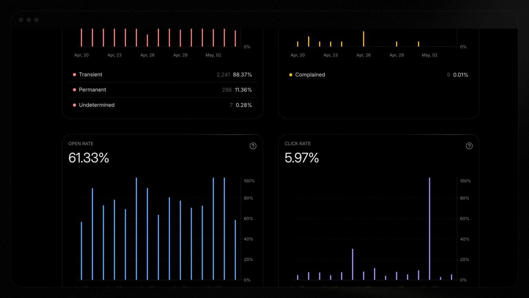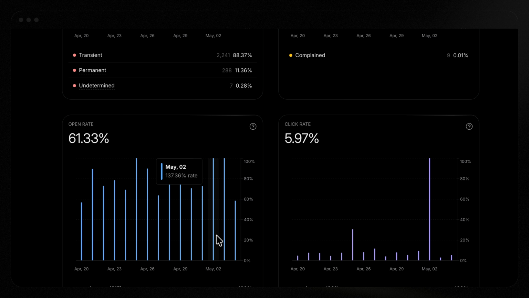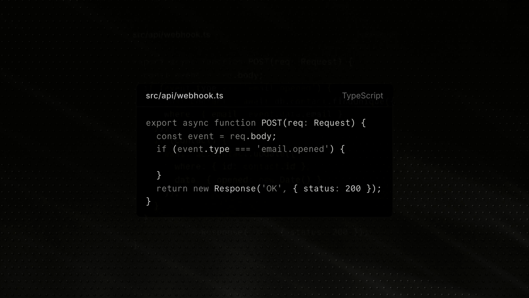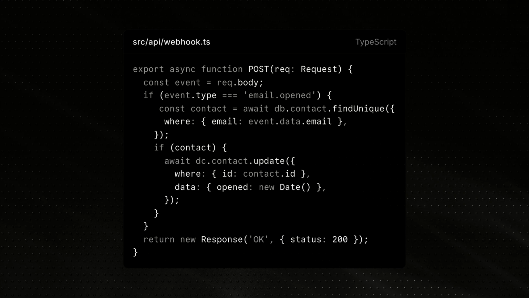All right, now, how would you actually use this in a legitimate way? Well, of course, there's the basics, which is that you can track your global open and click rates to have a sense of how people are engaging with your emails. But you can also get more granular. For instance, you could set up webhooks that store each open and click and then update your database with that person's engagement. Once you know who your most engaged users are, you can make sure to send to them first to show that you're a trusted email sender.